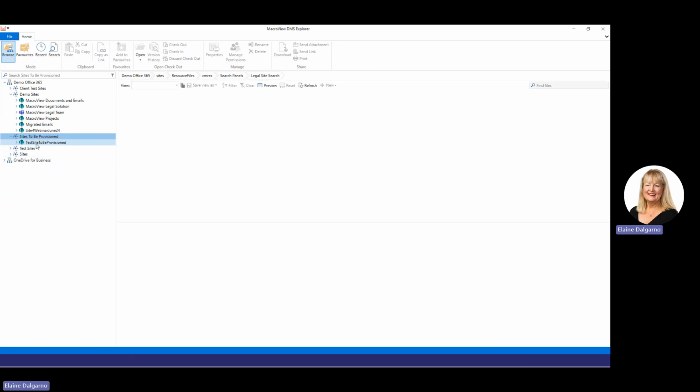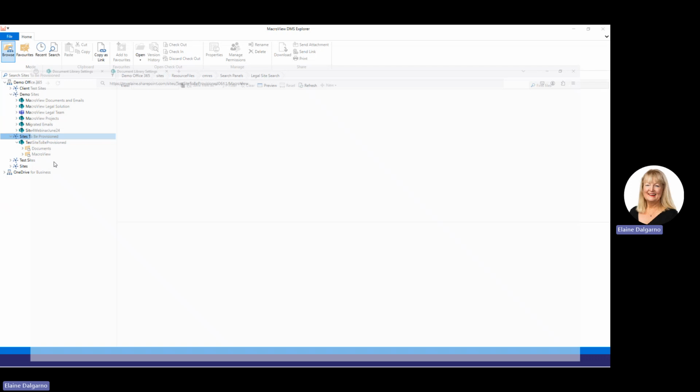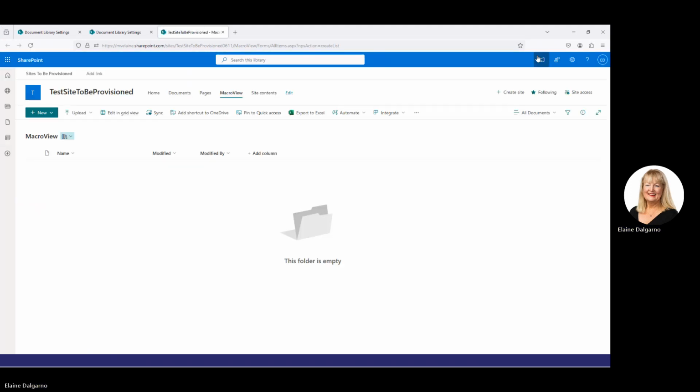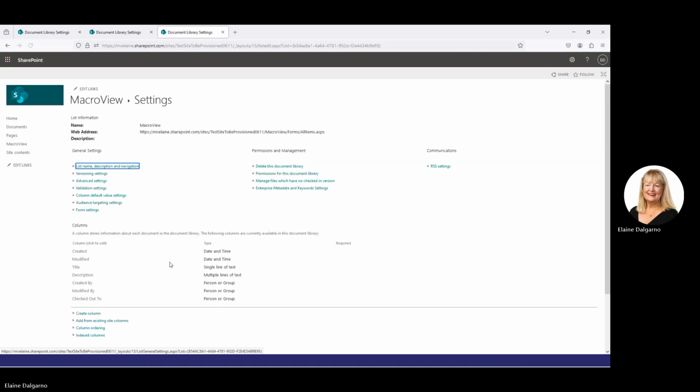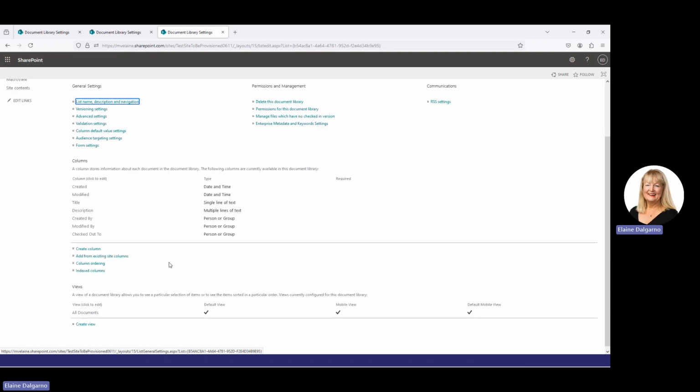And I'm just going to show the library to let you see that it hasn't been provisioned. I've called it test site to be provisioned. If I look at this one, quickly to library settings, you can see that there are no email and document metadata columns, no content types, and only 1 view.